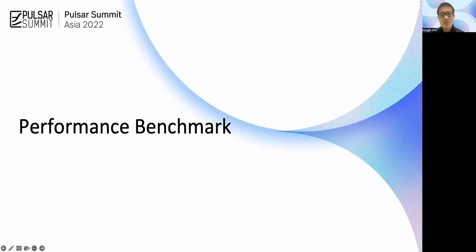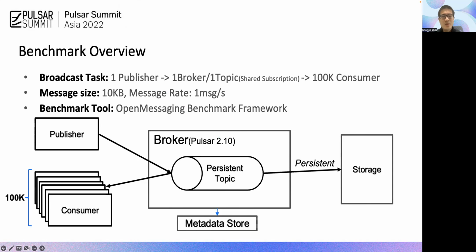So we did some benchmark on current Pulsar, and here is part of them. This is a general setting of our benchmark. There is only one publisher which sends 10 kilobytes messages per second to one processing topic.